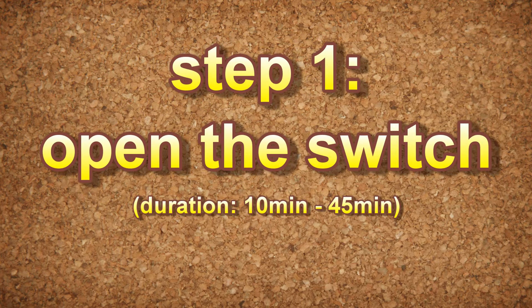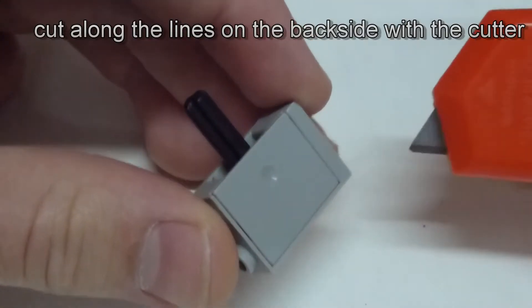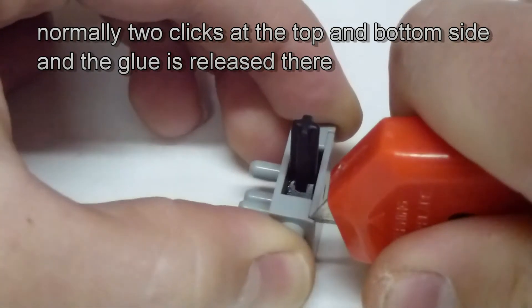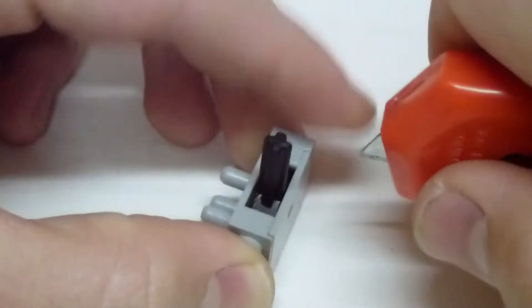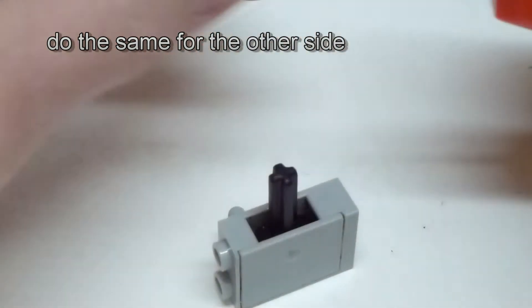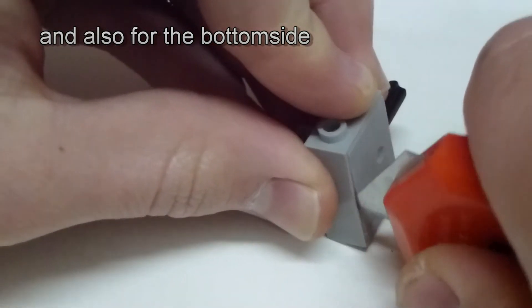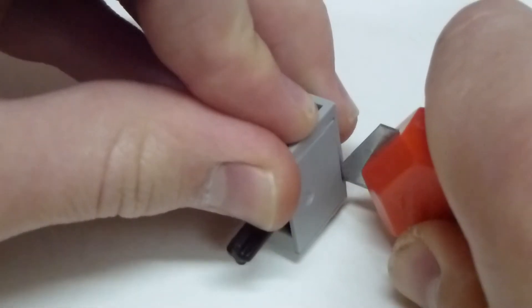The opening is the most tricky part of the whole modification, so take time and do this carefully and very precisely. You take the cutter and cut along the lines on the back side — normally it clicks two times, first time and second time. Then you release the glue there. The same is for the line on the down side: you should click there and there.